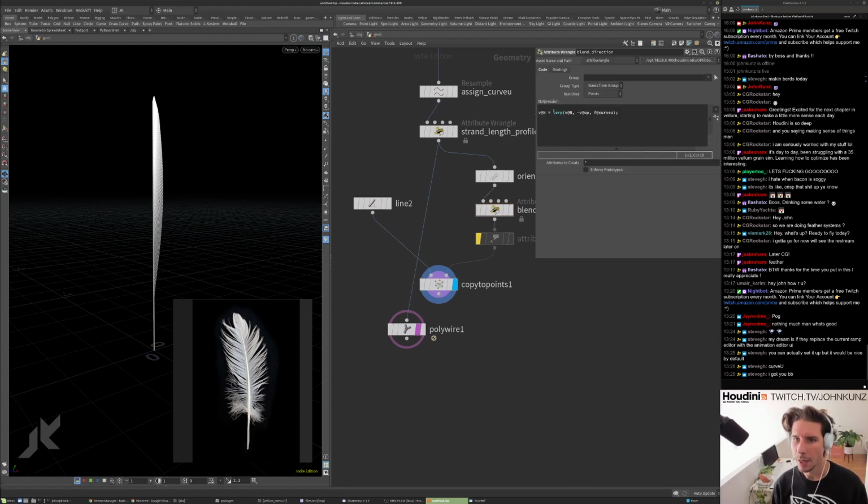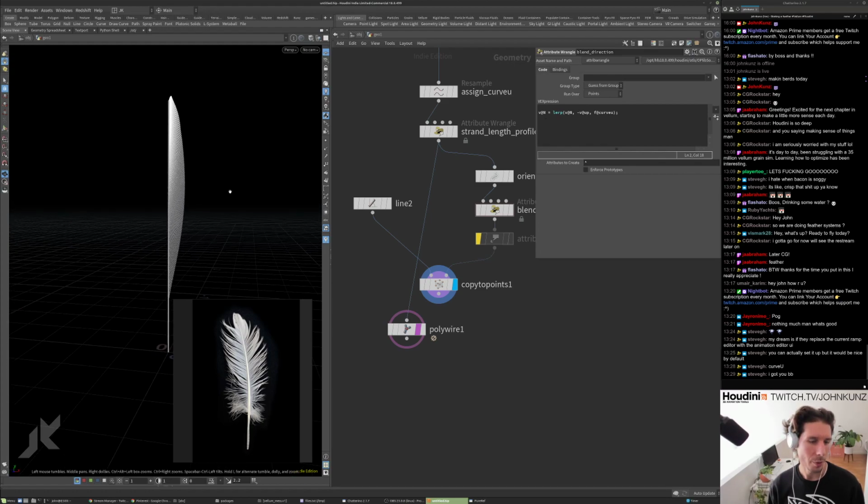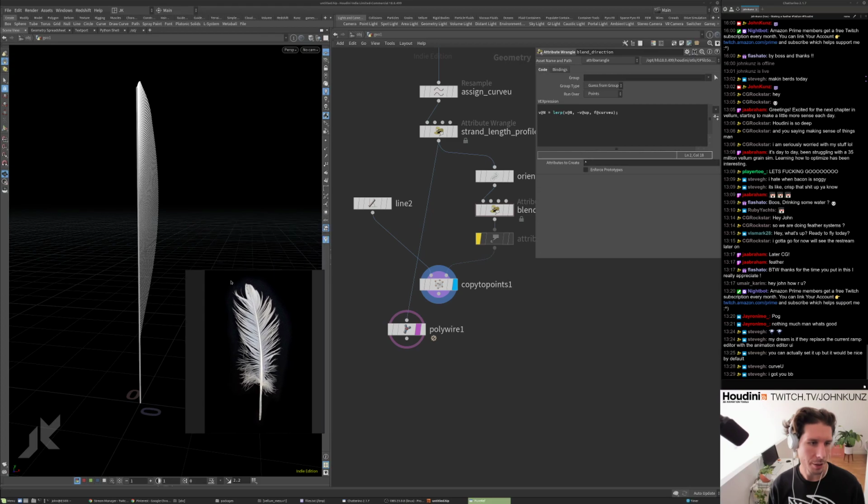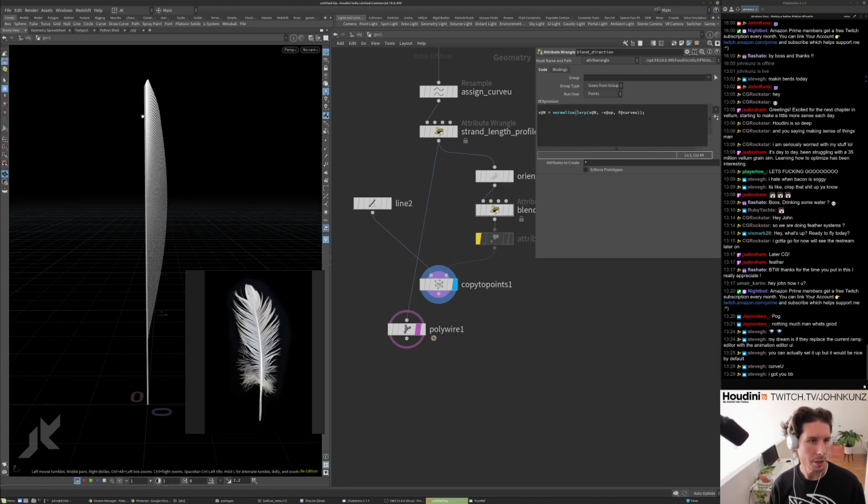Yeah. And then this lerp function, it isn't the best one to use with vectors. So when it's interpolating things, it doesn't necessarily keep the same length across all of them. One thing you can do is normalize the result. So that will just make sure that all of these vectors are the same length. Looks like that didn't change it.